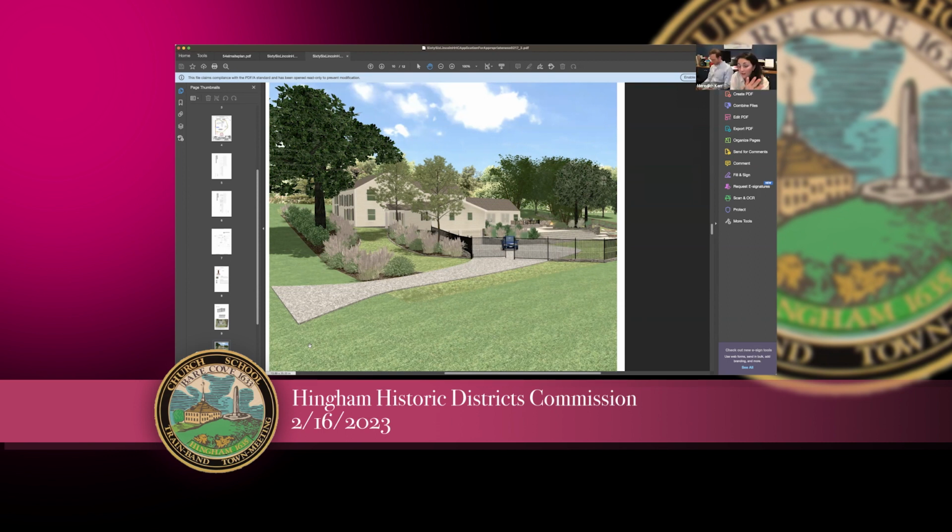Totally fine. The aluminum was, so I originally suggested wrought iron. But I was talking to Andrea about it, and I don't think they make that anymore. Oh, sure they do. They make wrought iron, it's just every piece has to be handmade. So it would cost you more than the house, probably. Astronomical. Yes, wrought iron is available, as is powder coated steel.